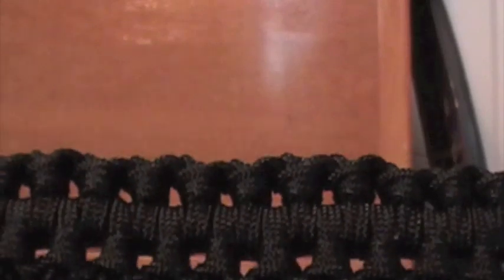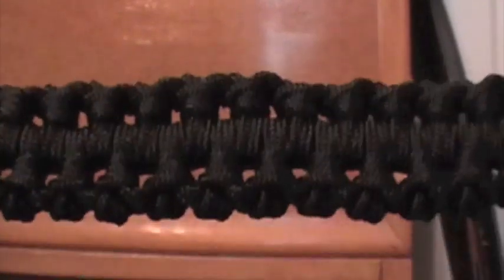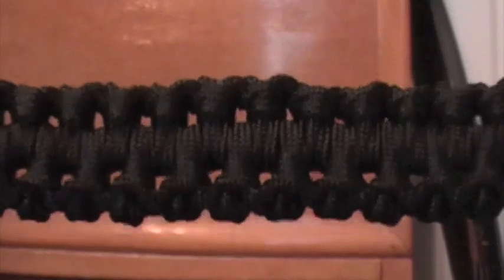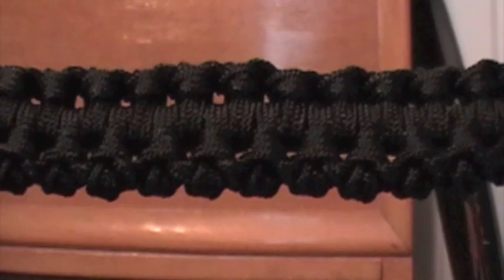So you guys can just see, I'll run the bar along the camera. Okay, and then there's the core that sticks out that you would use for the stitching, which I'll show you guys in a second. And you notice that the backbone bar has holes in the stitching that make it easy for the core to be put through. So it's not a hard thing to do, it's just time consuming stitching through each and every hole to make sure that everything holds together.